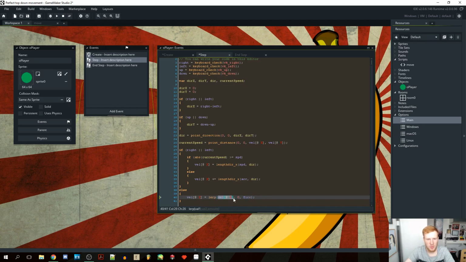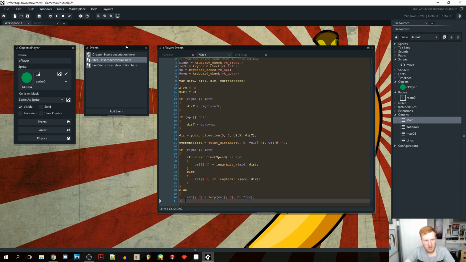So if this were 100, then we would move 10 away from it, the first step, and then we would have a velocity of 90, and then again we would take 10% of that, which is 9, so then it would be 81, and so on, and that would go on until we hit 0, or at least as close to 0 as we won't move.